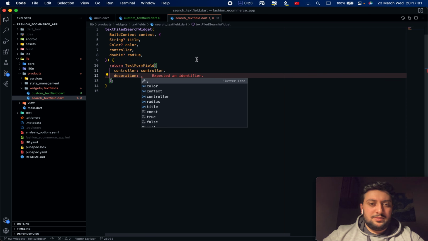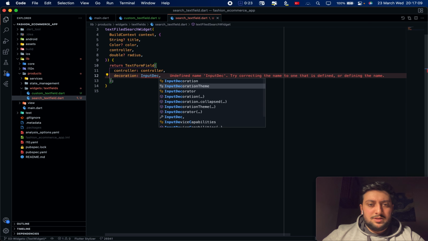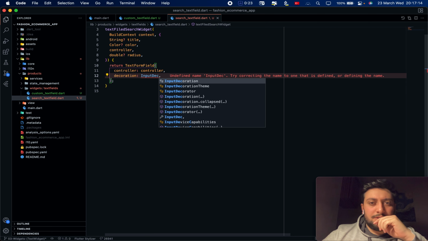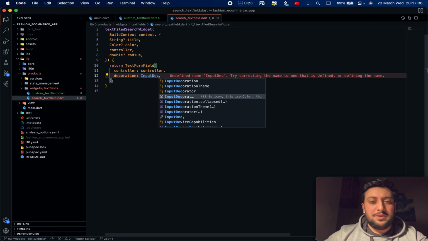Then it needs a decoration, inside it an InputDecoration. I don't define a SizedBox for just one widget, I would need to change it everywhere. This project has some values inside the search text field, but I can call it inside a SizedBox in my project. Before this, I'm continuing now.